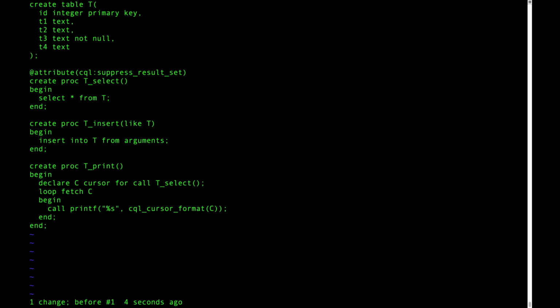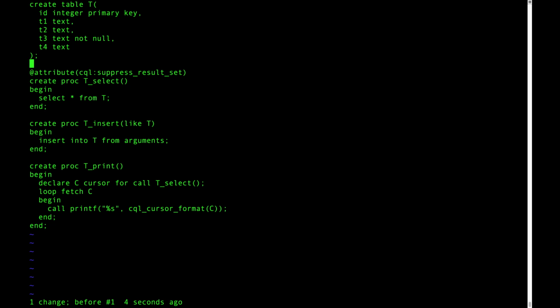Okay, so we have just a very simple table, some nullable columns, some not nullable columns, a primary key, and we're going to do a little bit of schema versioning and see how this plays out. Notice that T wasn't created in any particular schema version, so it's part of the quote baseline, but that's okay. Baseline tables can be versioned after the fact, if you like. Baseline tables are implicitly created in version 0.